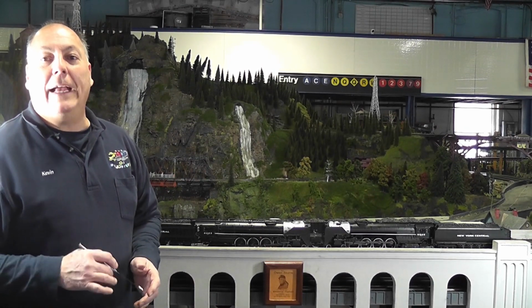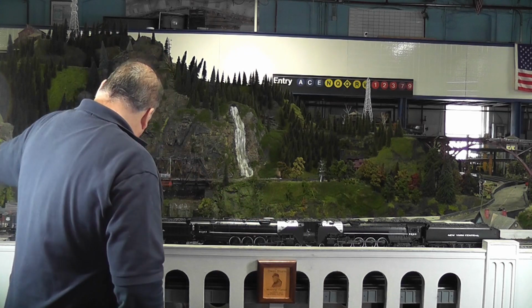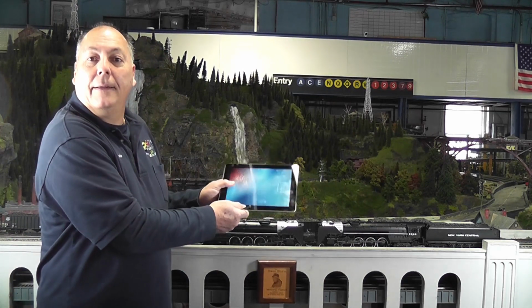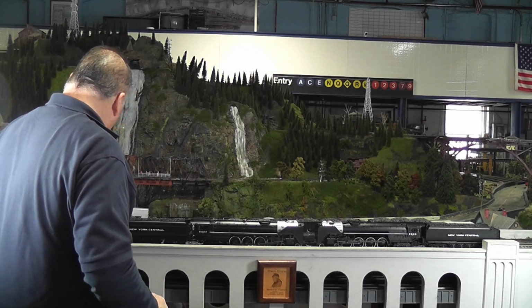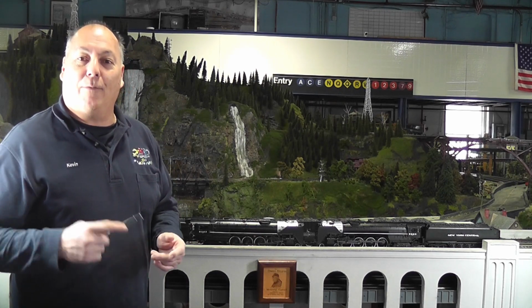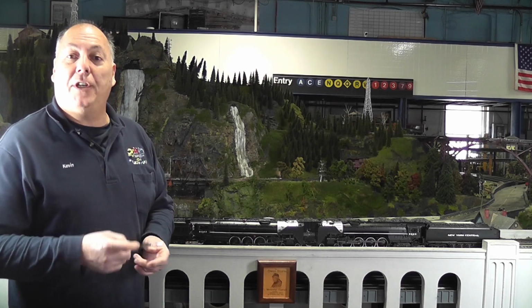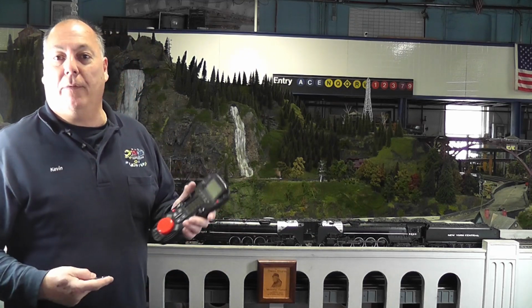One of the really cool things to start this presentation off is the number of ways you can actually run the Niagaras from Lionel. You can run it traditionally through your orange remote by programming it. So if you have a LionChief Plus remote, you can actually run it off the LionChief remote. You can run it off of your iPad. So the iPad's not going, but we'll get that up and running and show you the Bluetooth application. You can run it off your cell phone, which I left over by Jeffrey because I didn't want to be interrupted here, but it runs off the same exact application that we'll show you on the iPad. And of course, you can use the Legacy 990 or TMC remote controls.